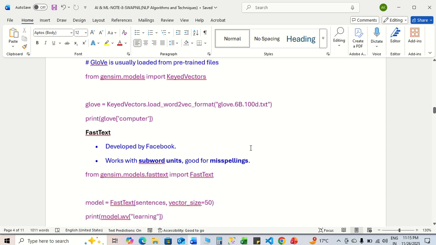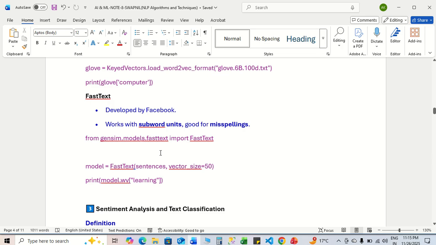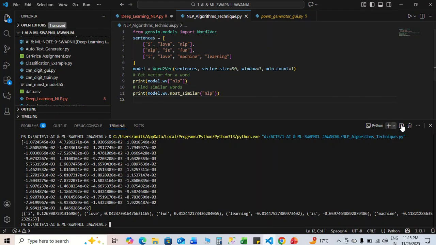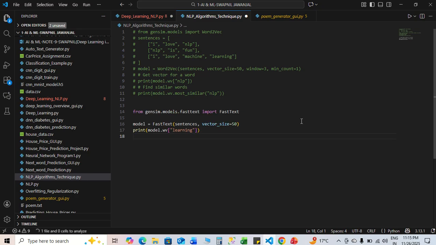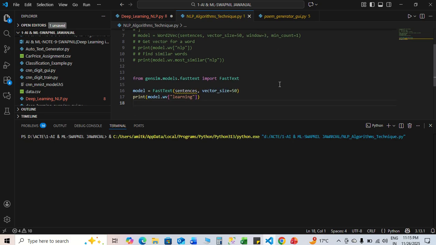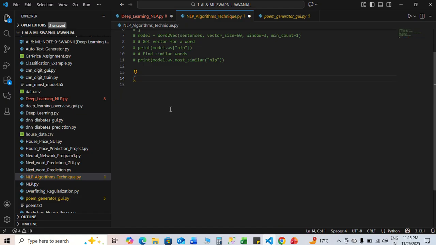FastText, developed by Facebook, works with subword units and is good for misspellings. From gensim.models.fasttext import FastText, model equals FastText sentences, vector_size 50, and then read the model's word vectors for learning. If I run this code... So these are just the format of the code.